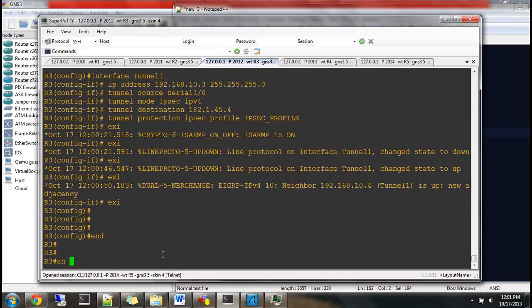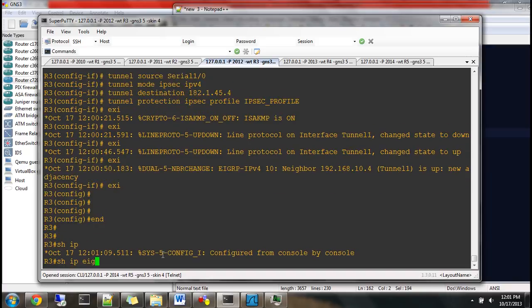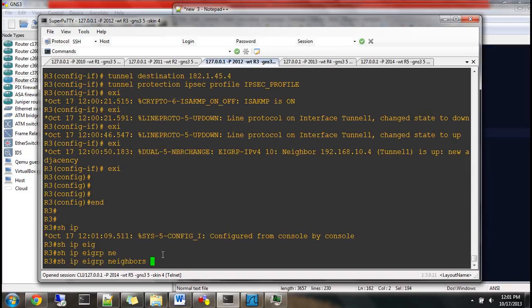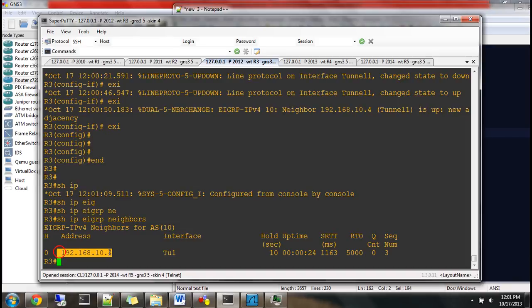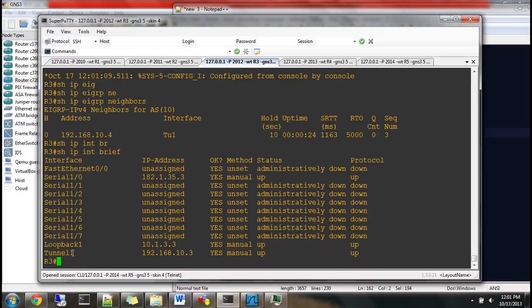Okay, and show IP EIGRP neighbor. 10.4 is neighbor through the tunnel interface. Show IP interface brief, you find your tunnel interface is up.